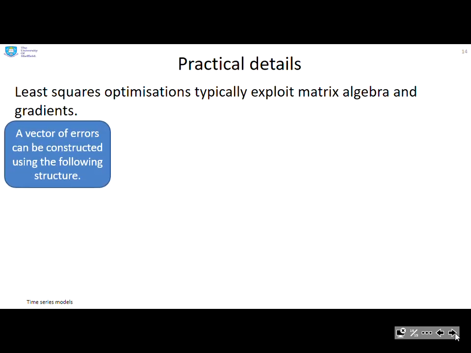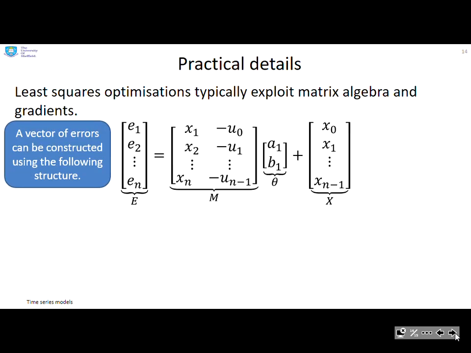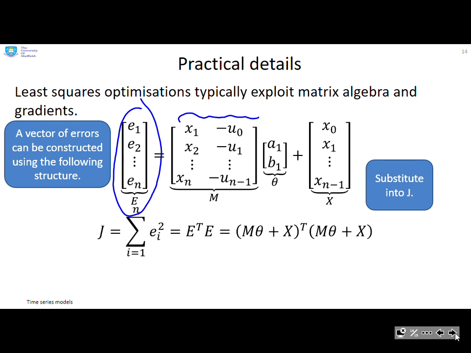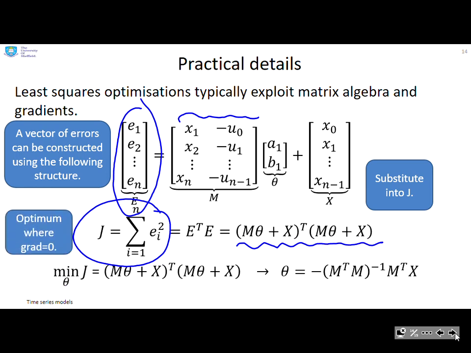Now, if you're interested in how you might go about doing such optimisations, what people normally do is they stack all the errors in a vector and then use matrix vector notation to capture the dependency between measured values, x and u, and your parameters a and b. And then what you do is you substitute those into your performance index J, and you end up with a nice form a bit like this. And once you've done that, you can take the gradient, set it to zero, and you find you get a nice, neat expression for the parameters a and b.